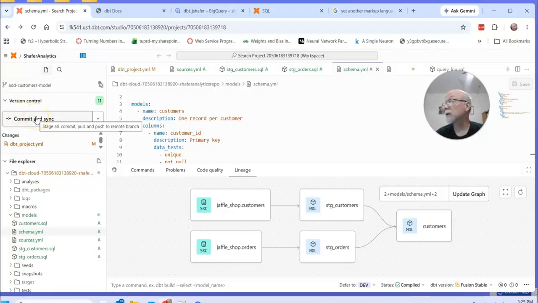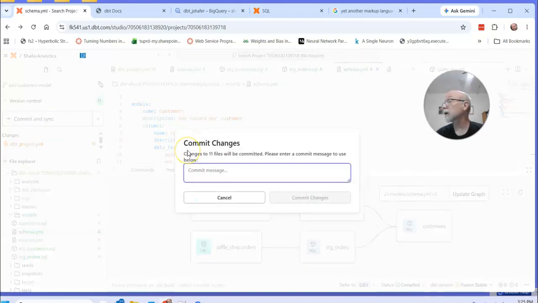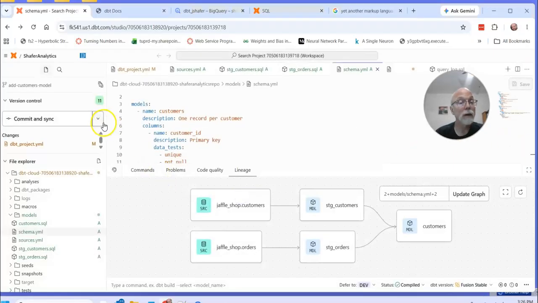And it says hit the commit and sync button. Got it. And okay, hang on.